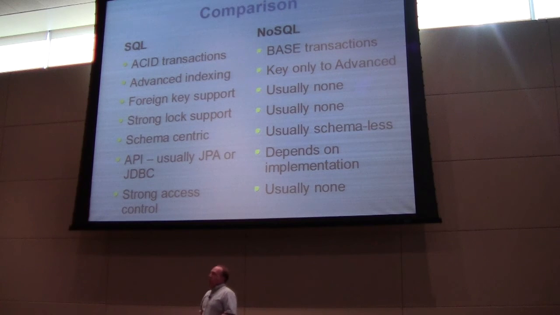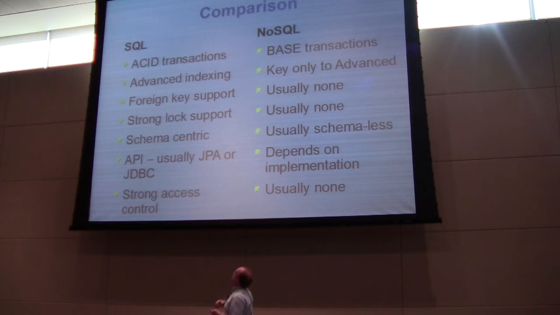So on SQL, we're used to doing all of our ACID transactions. A lot of times on the NoSQL side you get very little to no ACID or transaction support. A lot of times you do have ACID, but it's only for a single unit of work, a single quote, a single data. You don't have this over multiple units of work, which can be a really big deal. It can be a deal breaker. It just depends on your data and your application and what you can do, right?